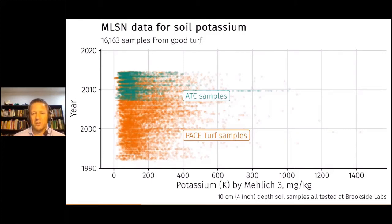and each one of these points on the chart represents an individual soil test result, which was taken from good performing turf. This is 16,163 soil samples, and they go in date from late 1991 until the summer of 2014. So I show on the x-axis here, the first samples were in the early 1990s.